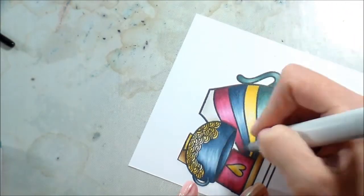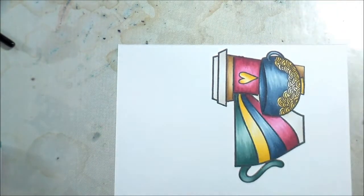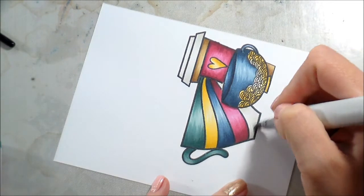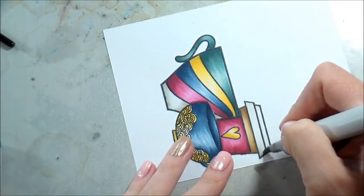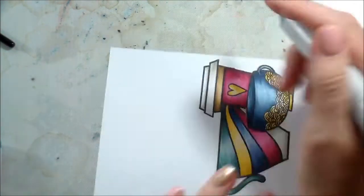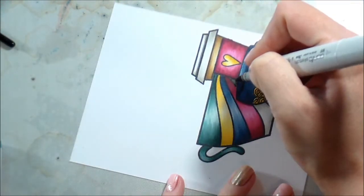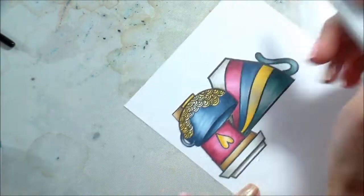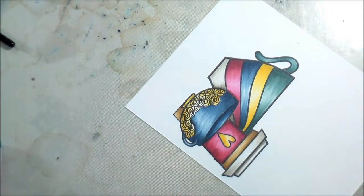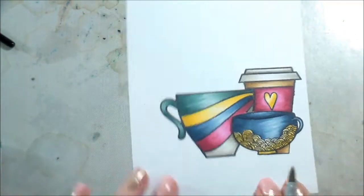And then the last one, I'm bringing in some warm grays. I tend to gravitate toward the cool ones just because I feel like they're complementary to really bright colors. But for this, because those colors are such bold colors, I felt like the warm ones would be better. And again, for the dimension on that lid, it's going to be darker on the lip where it's behind it.